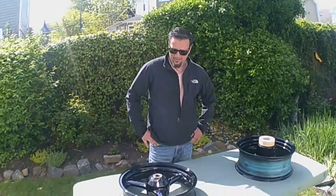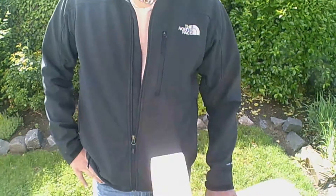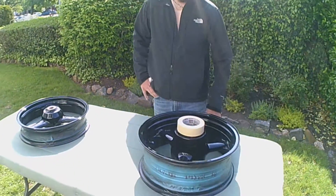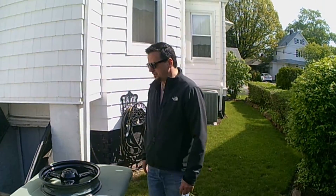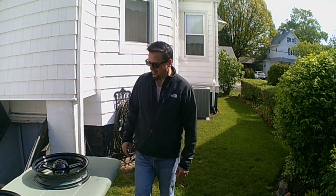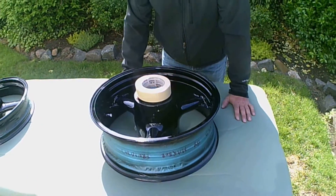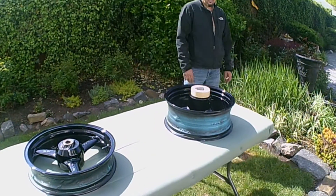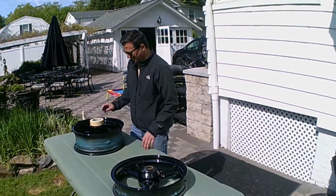Glenn gets to see his handiwork up close and personal for the first time. Just feel it. I want you to take this to Vince — make him eat it. See Vince, this is your revenge. We're going to double the price of this job, whether you like it or not. How nice did they come out? You're an expert now. You've got to ride with a Valentino Rossi now — you can't ride with those Home Depot paint guys. Look at these babies. You really have to do the whole thing, there's no touch-ups. On silver, silver does repaints. On black, you've got an ink marker touch-up, but not on silver.